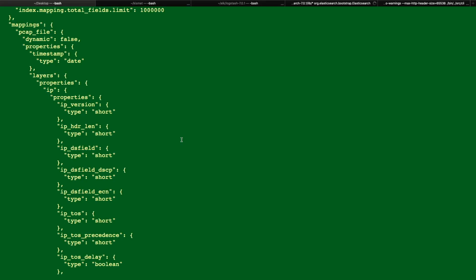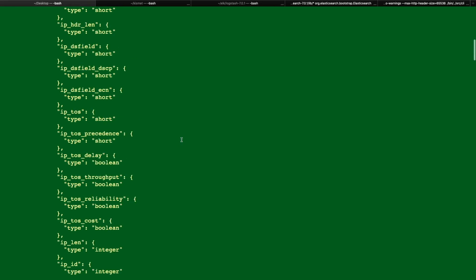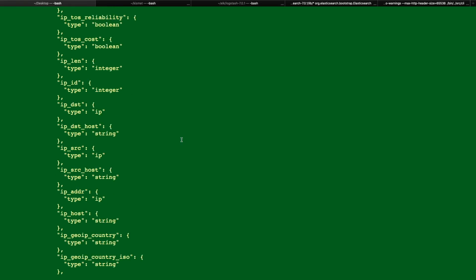If not, by default, if we import the file onto Elasticsearch, Elasticsearch will accept the file, but we cannot do any aggregation. So this one is an IP field that is supported by Elasticsearch.